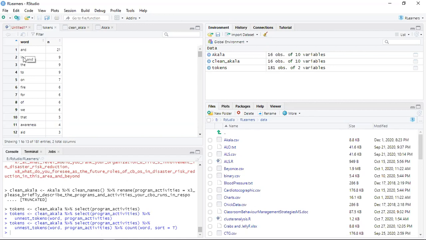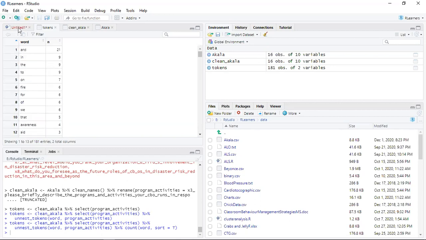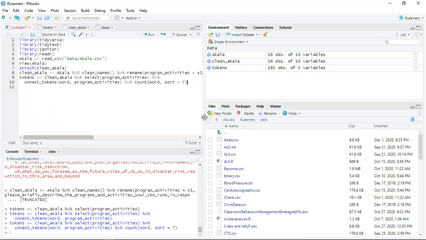Another thing we need to do, you see, and, in, there, to, on, these are common words. And now we need to remove these common words so that we can analyze this data in a better manner. To remove those common words, I've not had a chance to take you through joining of data sets, but this is what you do. Just don't worry, we can do it later.